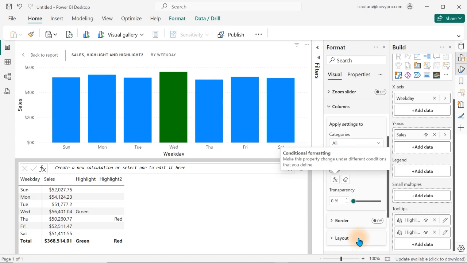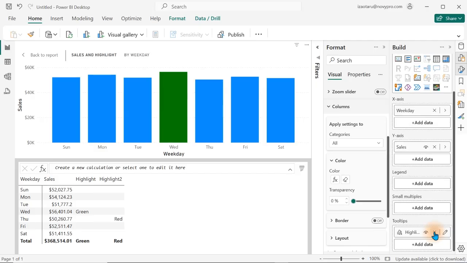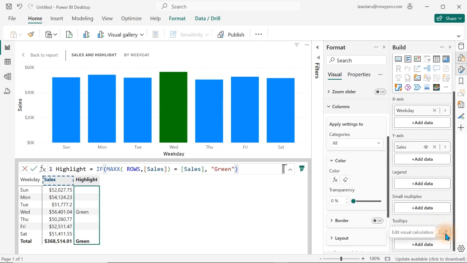But the downside of this is that if we want to highlight the red, it's going to be very complex to get that done because it's not going to work. So now, as you can see, there is no provision for us to actually format for the second time, except we want to change our mind to only highlight the lower portion of it. Now the question is this: what can you do? It's simple. There is no need for us to keep the second one. I'm going to just delete it. So I only have one highlight. So this one highlight now should be changed.